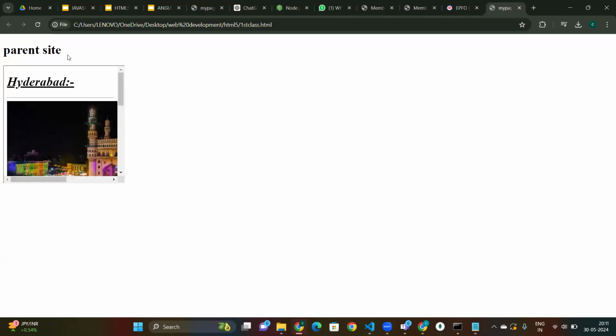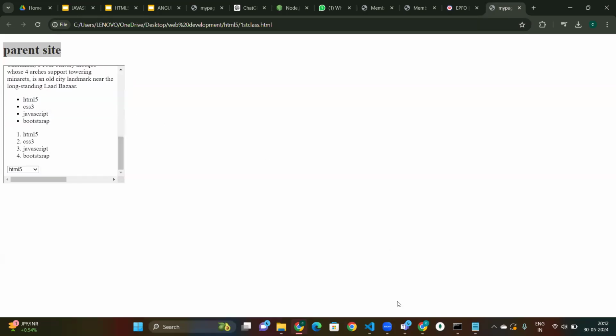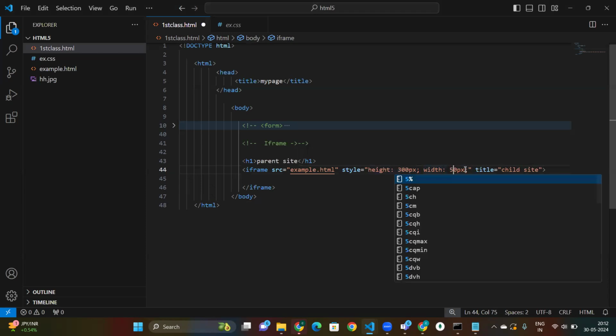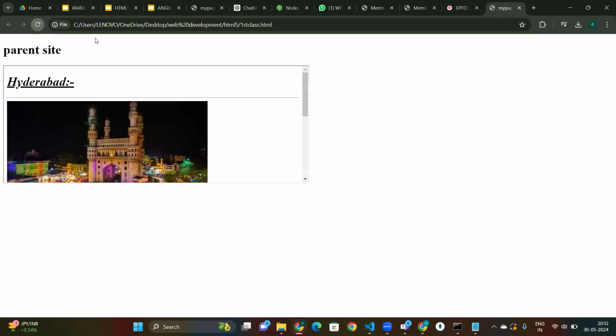See, this is the parent side. This is the child side. So we can add like this, and also I'll add some more. Actually, I compressed these things, so that's why the overflow property will come. So I'll do something better, which I can give 50%. So like this. Okay, this is the parent side. This is the child side. So we can add like this. So we can say these things are iframes. Understood, right?